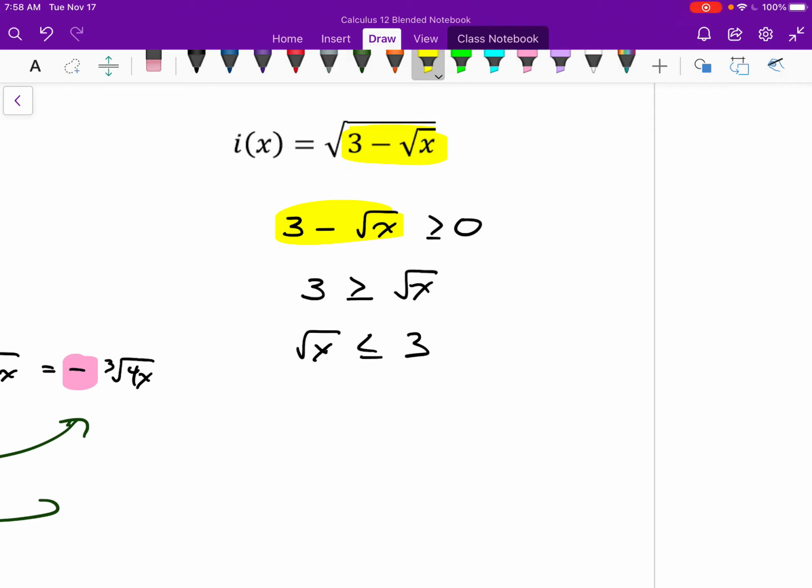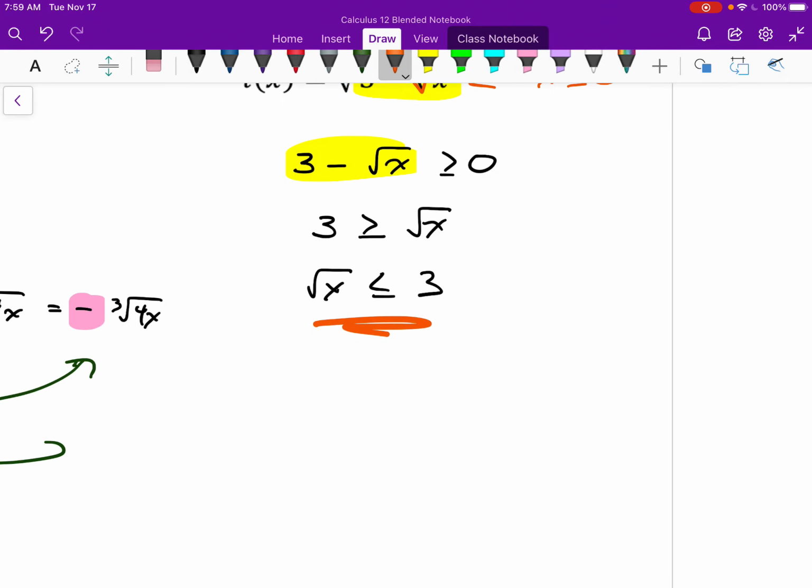Now as well, you may be wondering why I'm ignoring this part right here. Well, I'm not really ignoring it. If I look at that radical, I know right there that x must be greater than or equal to 0. I can see that quite quickly. However, again, I have a radical inside a radical. So if I look at the first radical, I can just see that x has to be a positive number or 0, or a non-negative number. However, there's that second radical, and that's what I'm really focusing on. And so how do I solve this? Because that's root x must be less than or equal to 3.